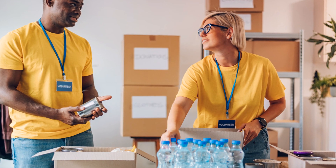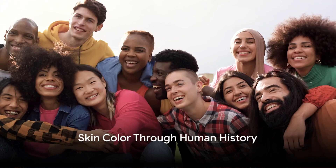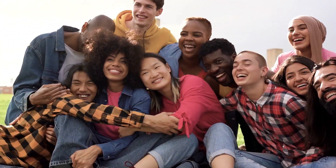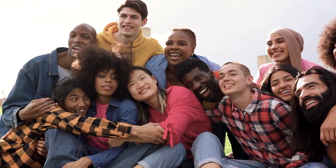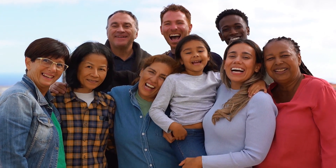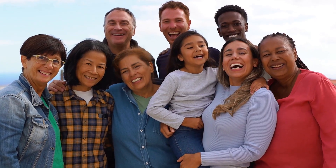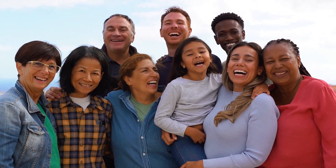Because in the end, we're all just humans trying to make it on this beautiful planet we call home. Our ancestors began their journey in Africa, the cradle of humanity. Here, under the relentless rays of the sun, they developed dark skin filled with melanin to protect them from harmful UV radiation. But as they migrated further away from the equator, the intensity of the sunlight reduced. This change in environment led to a fascinating shift in our skin colour.